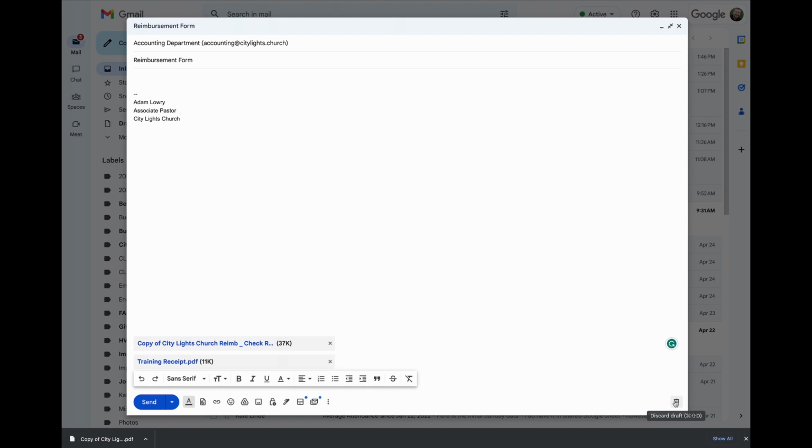Checks are going to be cut on Tuesdays. The checks will be approved on Tuesdays and then probably sent over to bill pay on Wednesdays for being cut late Wednesday afternoons or Thursdays. So that's the new process.